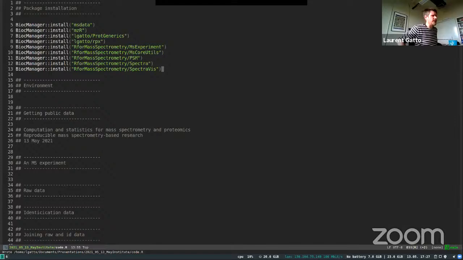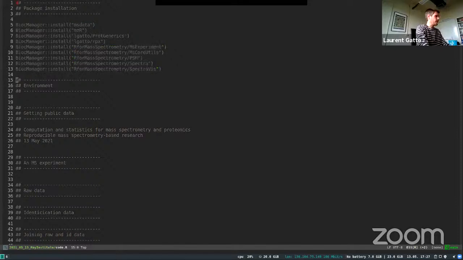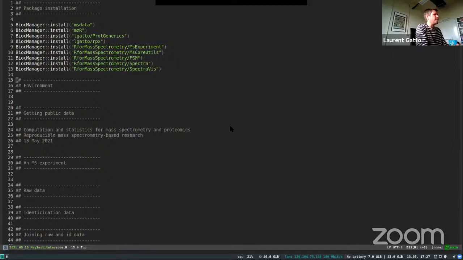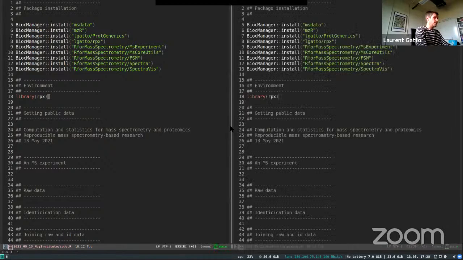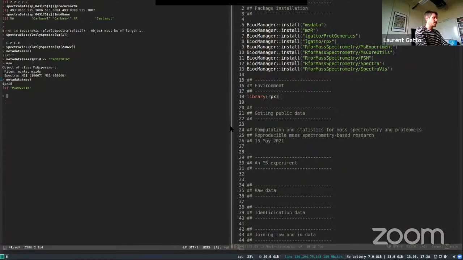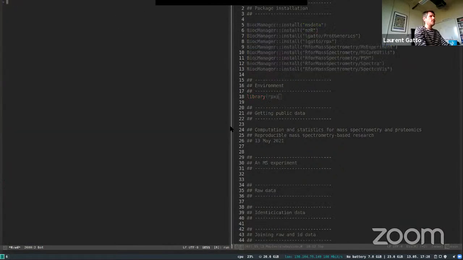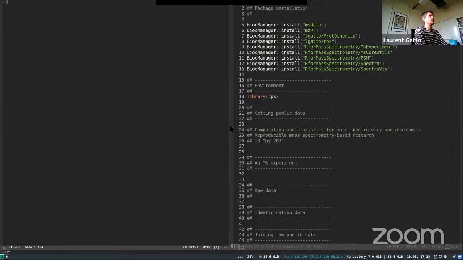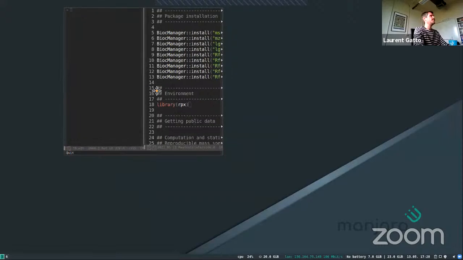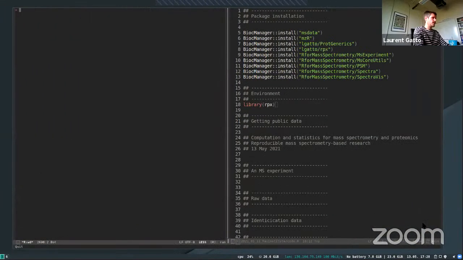Now, in a couple of weeks, once the latest version of Bioconductor is released, you won't need to install these development versions, but some of the features that I want to demonstrate are not available in the release, the stable version of all these packages of Bioconductor. And so the first thing I would like to do is to download some data. And to do that, I'm going to split my screen here. I need to change it a little bit because with the Zoom screen, I don't see all my screen.